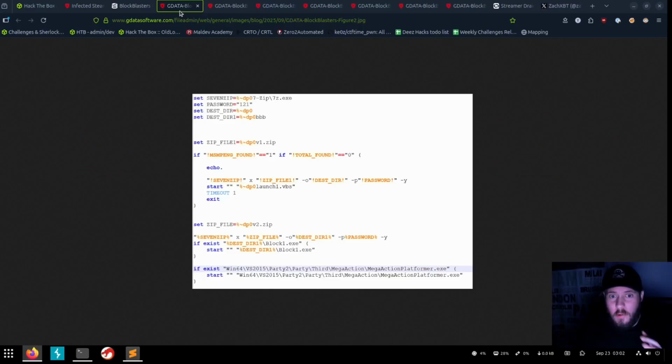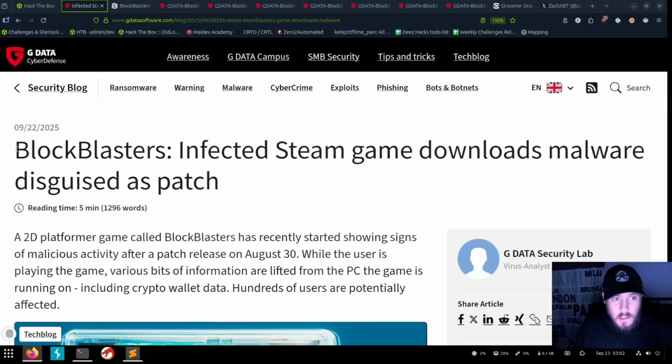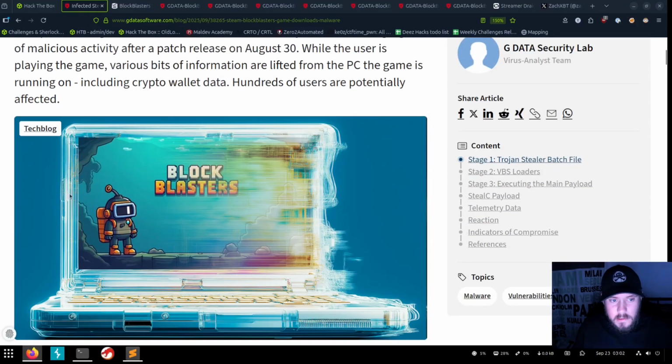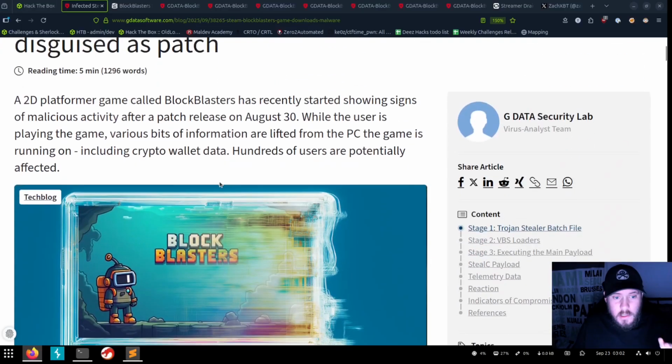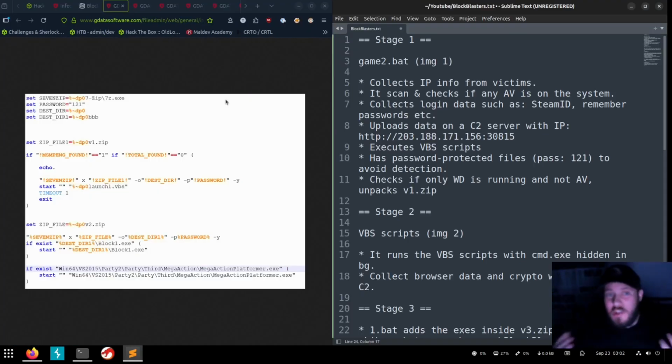So let's see how the scam worked. Also, a big thanks to this guy or these guys right here. They explained in detail how the scam worked. So I kind of use this page to introduce you to the whole theme. So let's see first. What was actually happening there?